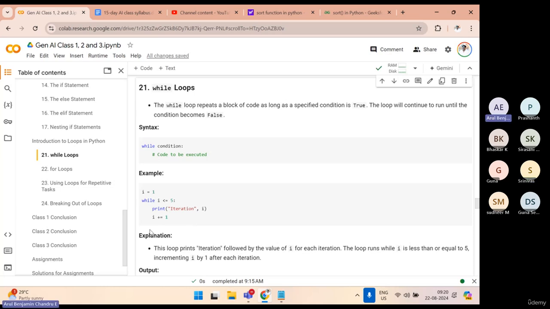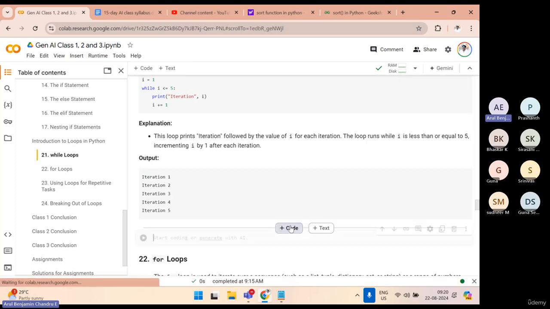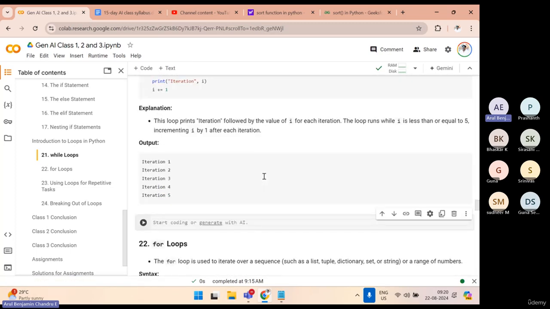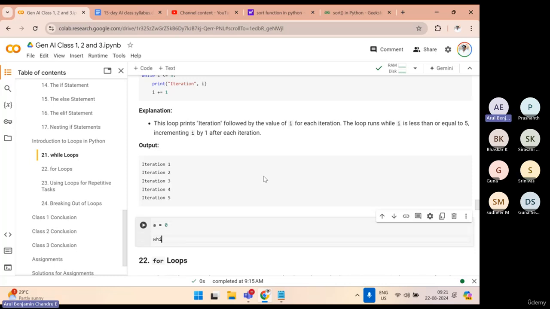You need to do something in multiple steps. Take for an example, let's add a code block here. I will say A is equal to 0, and while A is greater than 5, and inside it A is equal to A plus 1.